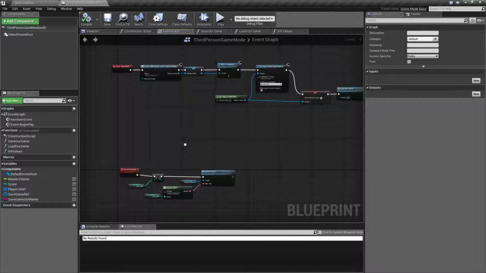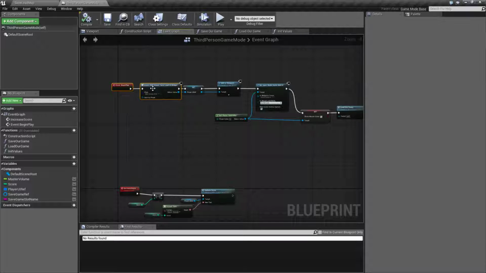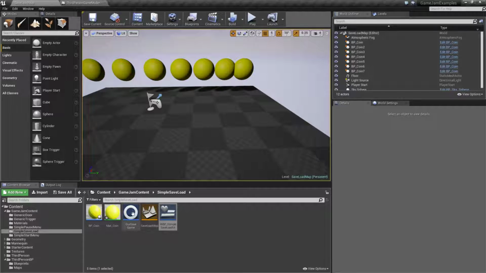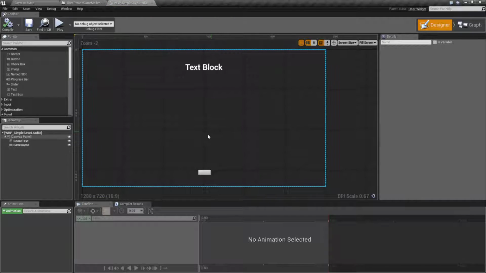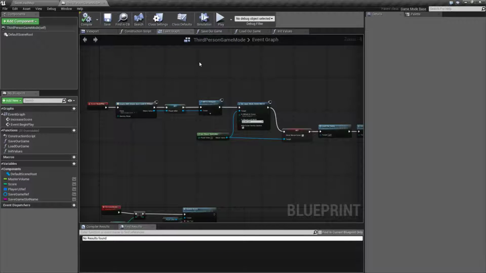That is a very simple saving and loading game system. And all you'd have to do if you want to further expand it is make sure you have values to save and load. Really quickly, I can show you this. Let's go into our user interface. This is completely pointless, but this is to show how easy it is. And I need to make sure I have a UI element so we can actually, do I need a UI element? You know what, I'm just going to print it out. We don't need a UI element.